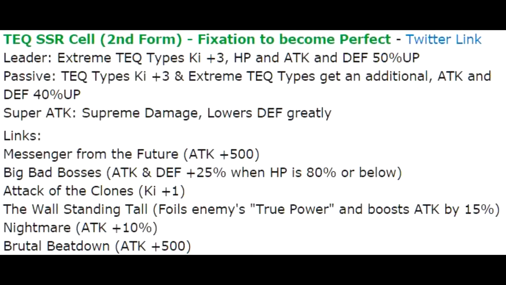His Super Attack does supreme damage and greatly lowers defense. That lower defense buff isn't that relevant as of right now, but if you're going against the Broly event, I guess he's something that's kind of worth it. There's no intelligence units on that event anyway.